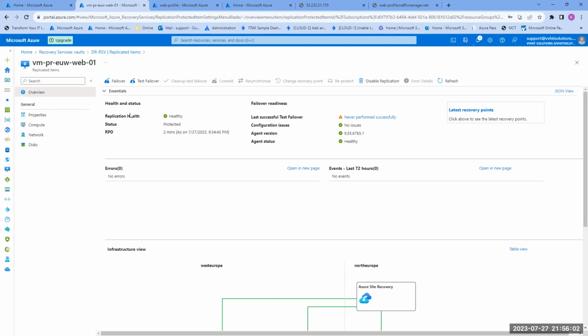You want to keep a sequence so that one after the other can be powered off, right? If you want to achieve that, and moreover, post failover, you want to perform certain activities, let's say adding the VMs to the load balancer, adding the VM network security group to the virtual machines post failover, maybe subnet, right? So maybe you want to check post failover whether the application service is running or not, restart the application services, restart the DB services. If you want to perform such operations, then this may not be the best solution, right?